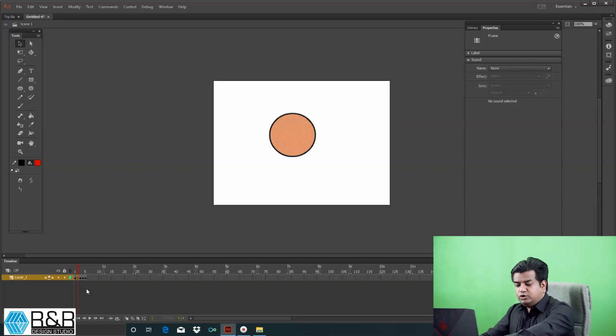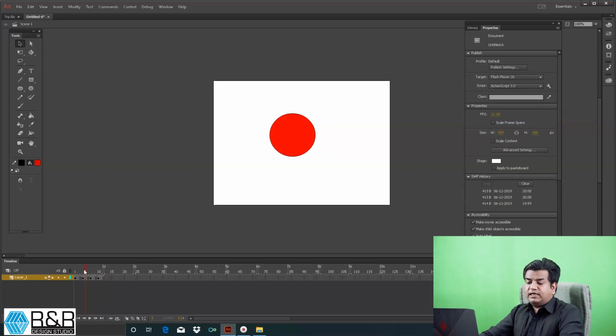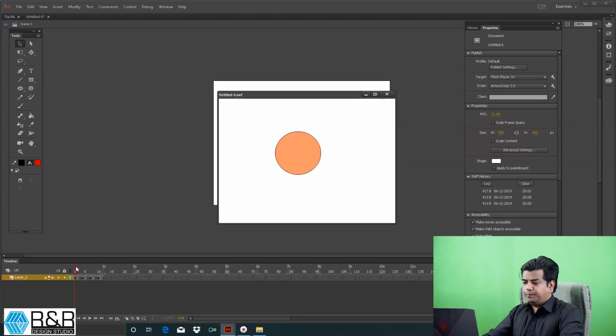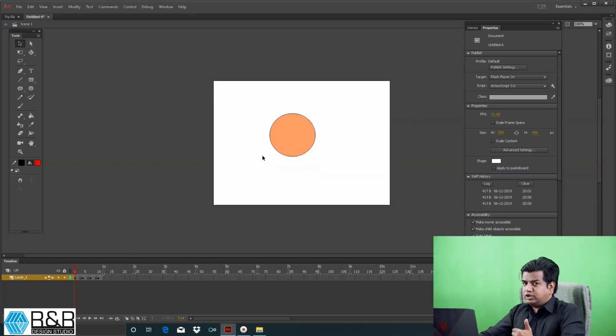Now I can add 2 blank frames here. So I have this keyframe and 2 frames which are carrying the properties of the first frame. Similarly, on the second keyframe which I added, which is shifted to number 4, I'm going to add 2 blank frames. Next, 2 blank frames and 2 blank frames. This is automatically going to reduce the speed of my animation because the number of frames has increased. Now, can you see this? Okay, so this is how I can change the color.